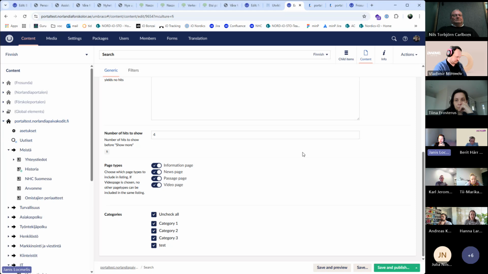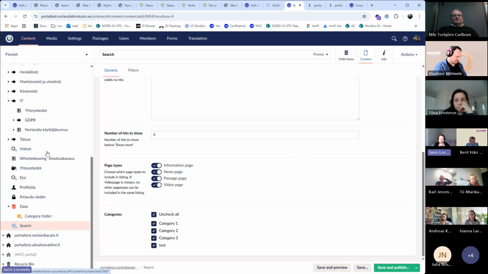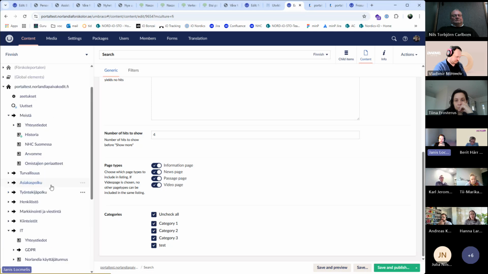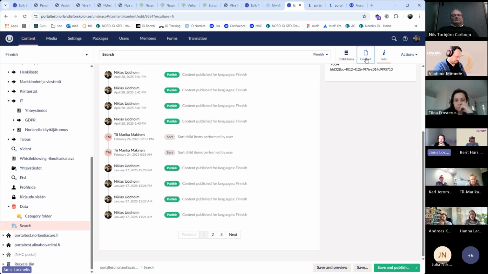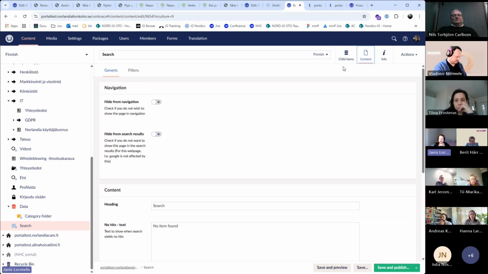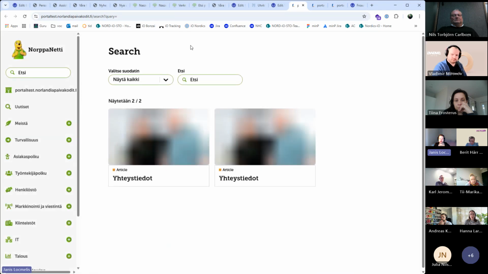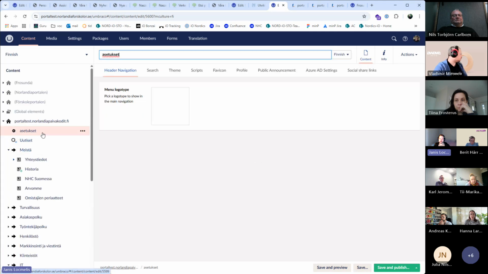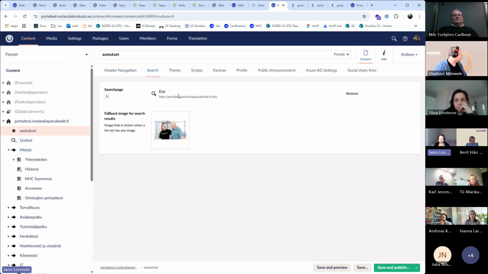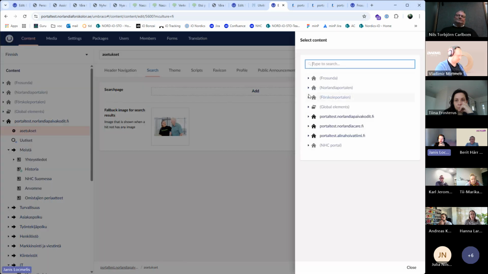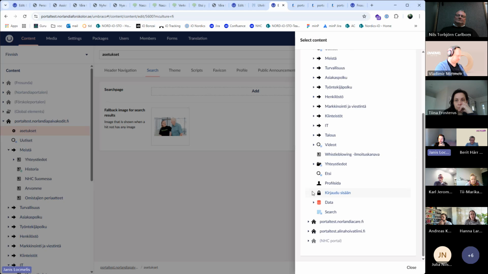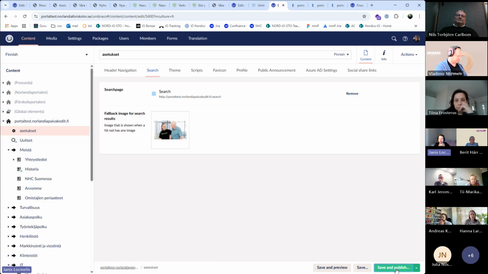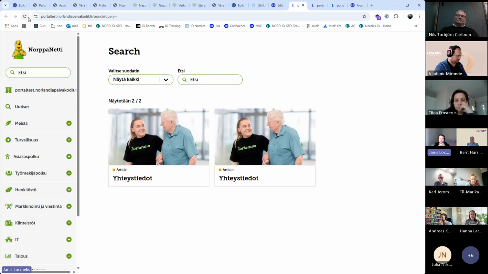And each of them might have their own categories, their own content. And then eventually what we can simply do is this page with the categories that have been set up here, this is going to basically serve as the search page. And eventually you can go into settings, and when it comes to search, here we have this currently for now, but eventually probably we want to replace that with the new search page, and that will become the search.